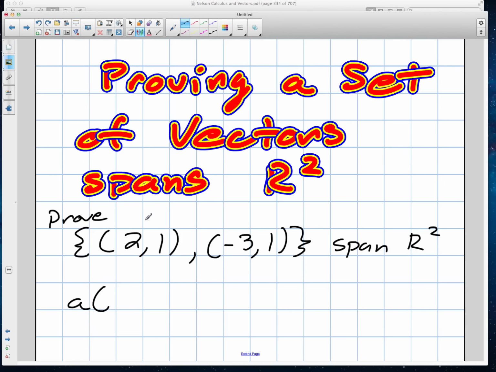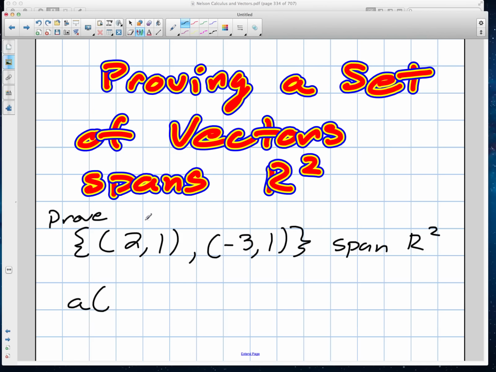So the same idea, what we're going to do is use the distributive property: 2a and a plus negative 3b and b is equal to x and y. So we have an extra variable. Now what we're going to do is turn these into equations. So we know that 2a minus 3b will give us x. So 2a minus 3b is the equivalent of x. And we know that a plus b is y.